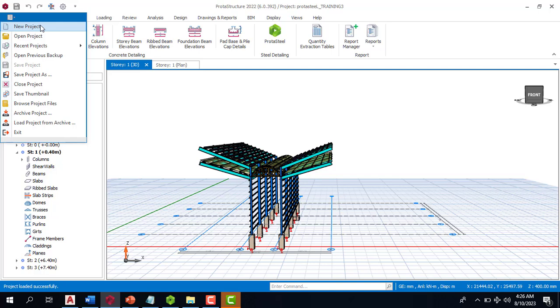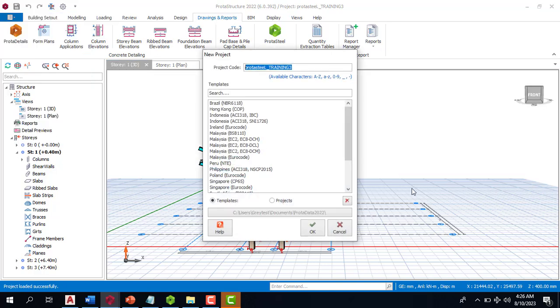The first thing I'm going to do is to click on new project. If I click on new project, I will name this cantilever steel.